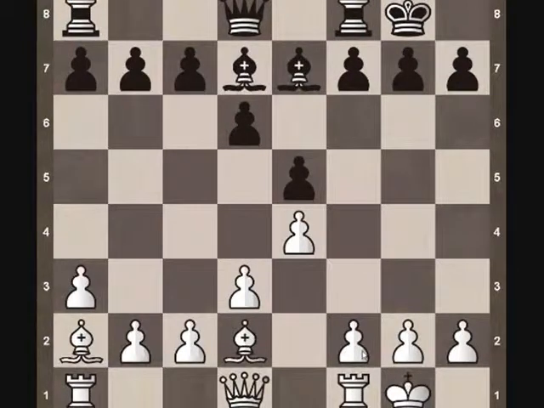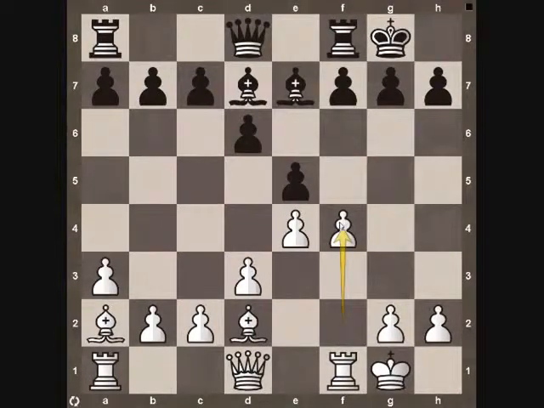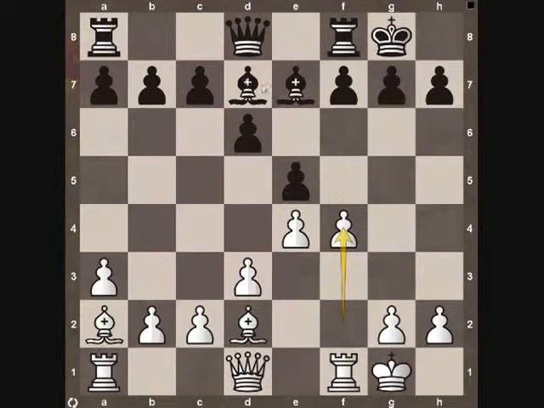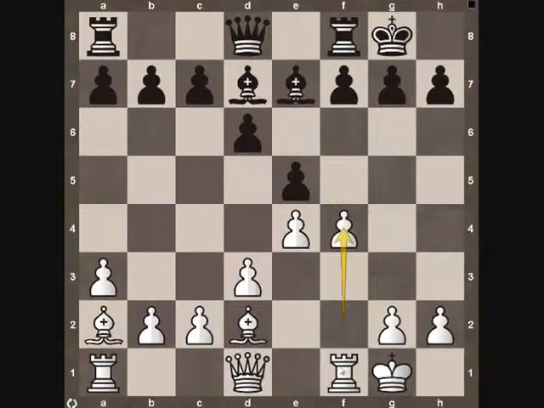From here, white has a lot of different options. One of the options that he has is he can bring his pawn to f4 and really start to attack. As you can see, black is kind of in a passive state. He has his pawns in a nice little formation here. His bishops aren't very active, and his pieces on the back row, much like ours, aren't doing much.